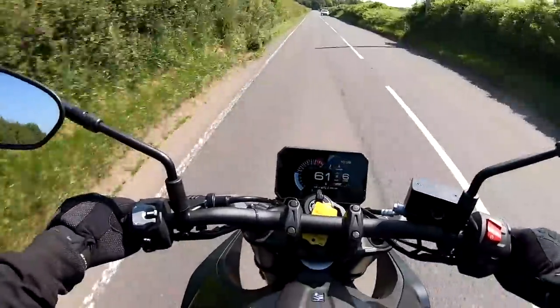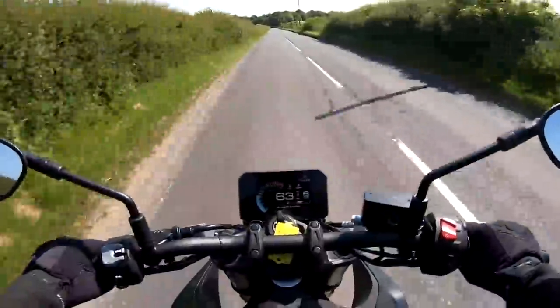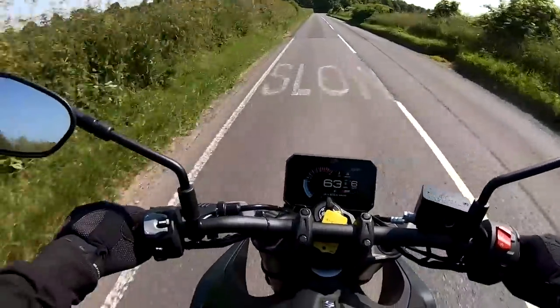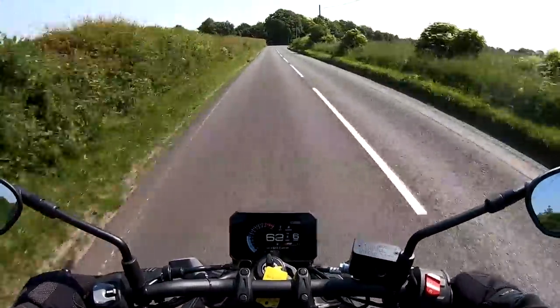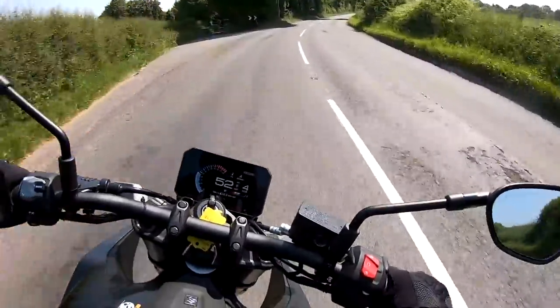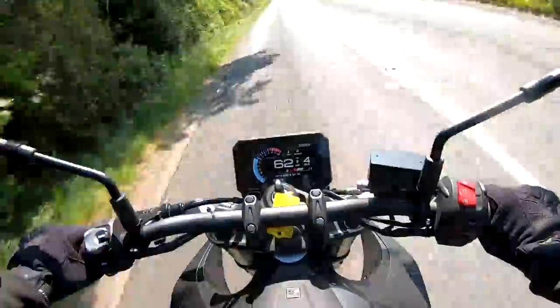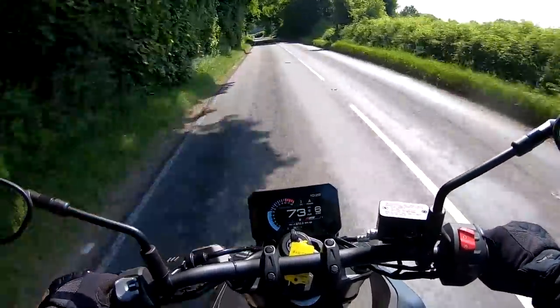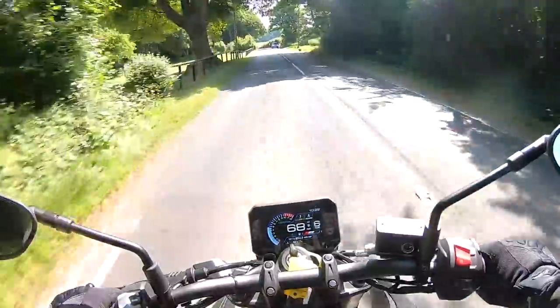Engine at the moment feels very smooth. When you open it up, you just get those nice power pulses come up through the foot pegs. So just going down the quick shifter, down into fourth, chucking it round, powering out. Yeah, it's very, very immediate throttle response.